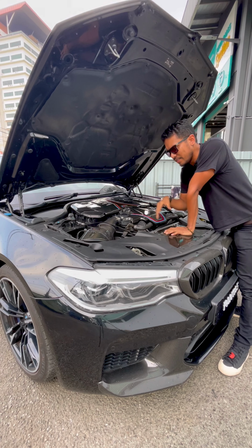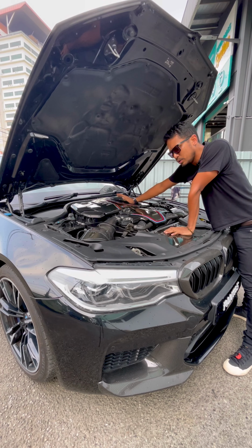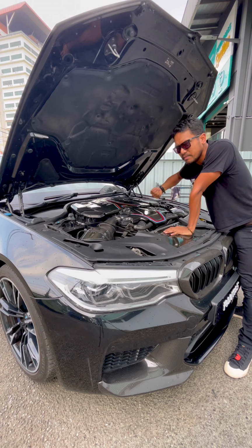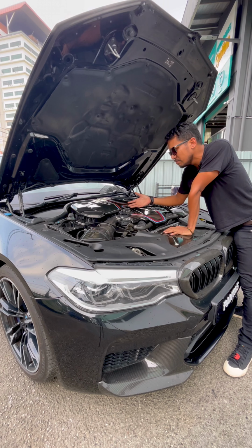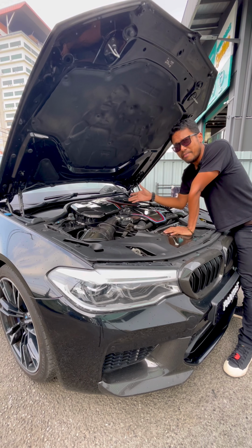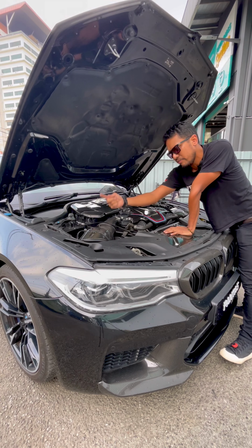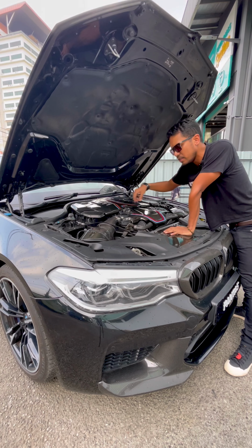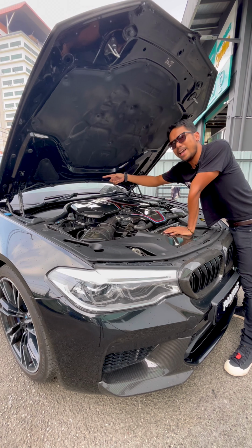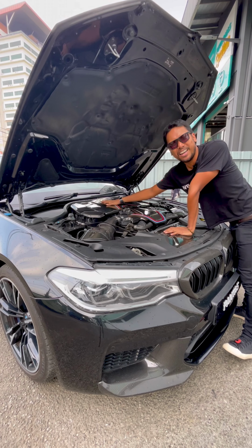Just pop the hood. Look at that. Everything here is from Eventuri. So carbon fiber here and everything here. This car is tuned to stage 2 by VTE. So the stock power is 625 brake horsepower with 750 newton meter of torque, but now it is around 780 brake horsepower. The torque is unknown. You buy it, you drive it, you know it. Anyway, I have to go up close to show you how great Eventuri products are, and this comes all together with the car. By the way, it's 8-speed Steptronic xDrive. Hi BMW, can you make a shorter name? Anyway, lovely car. I love this car.